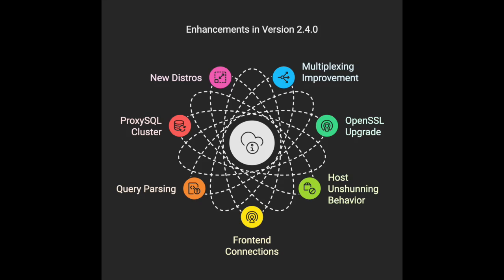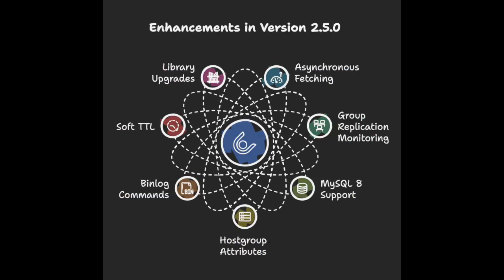What about 2.4.x? What was new in that release? So 2.4.x focused a lot on performance. They made some big improvements to query multiplexing. And remind me what that is again. Right. So imagine you have a bunch of users, like 100, all trying to access your database at the same time. Chaos. Total chaos. Query multiplexing groups those connections together, so it reduces the load on your MySQL servers and prevents things from slowing down. That's super smart. Like a traffic cop for your database. Exactly. It keeps everything running smoothly.